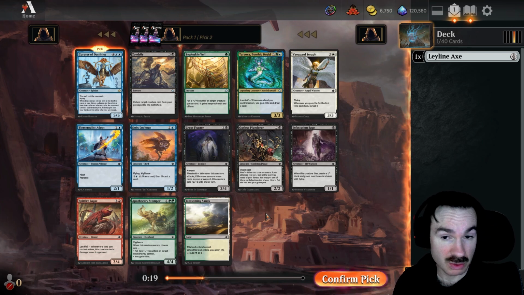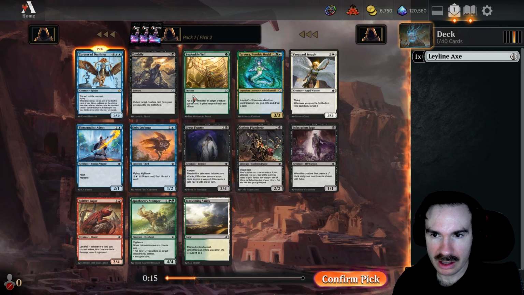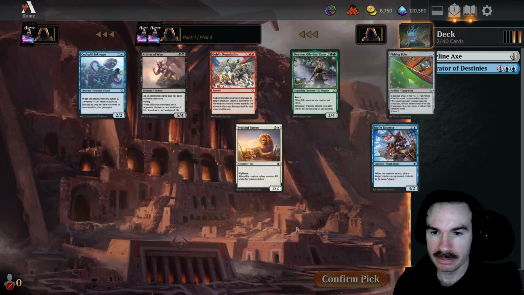I think Leyline Axe would be just fine in a blue-white skies deck too. But Zombify in here, Snakeskin Veil, Tatyova. I really do like Tatyova. It's a great card. Especially early, because you can get a lot of ramp effects too. Some blue, black cards in here and other blue cards, but yeah, we'll go ahead and take Curator for now.